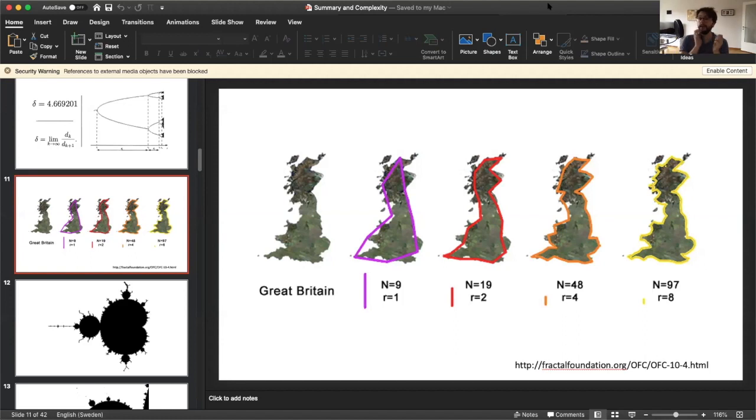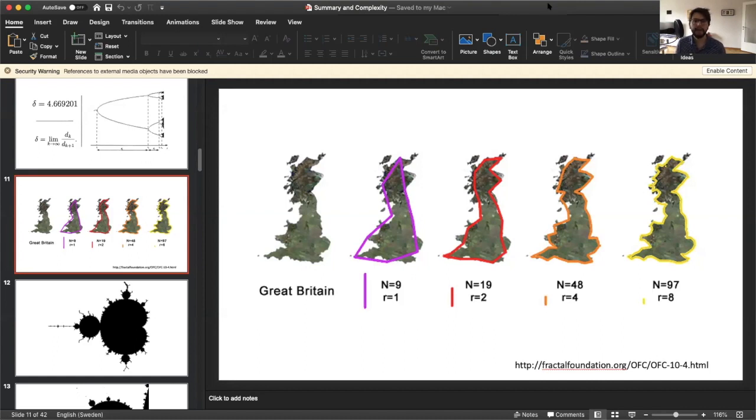So you imagine like the classical yardstick. So you have a rigid ruler that can measure length. And if you have a rigid ruler, according to the length of this ruler, you determine the number of measures that you have to take. And so how detailed you can follow the coastline. In the case of Great Britain, for example, if you have only 3 big rulers, then Great Britain will appear like a triangle. And its perimeter will be given by the triangle shape of Great Britain.